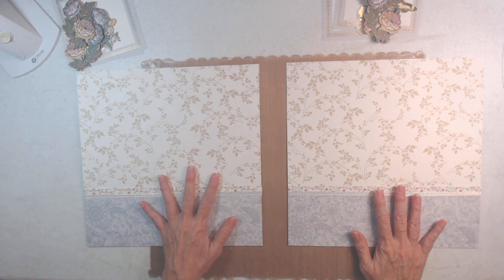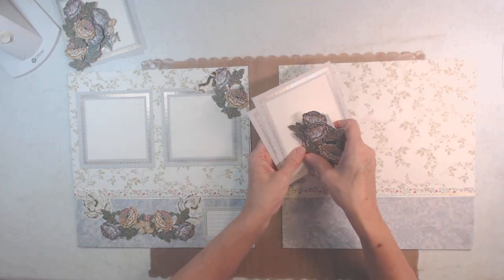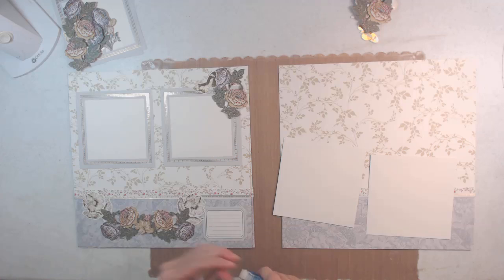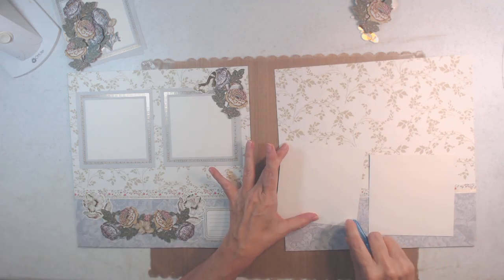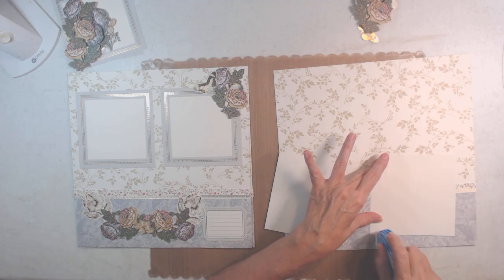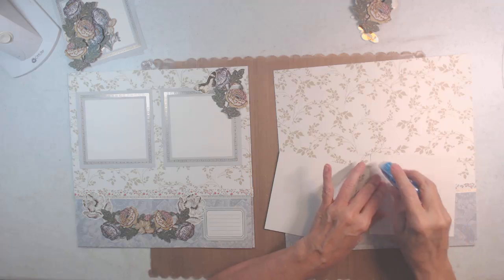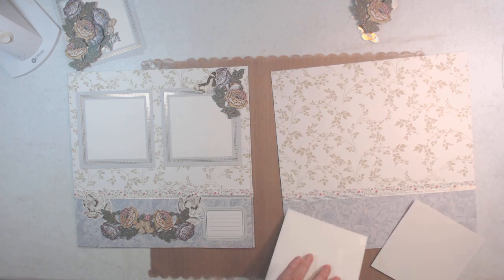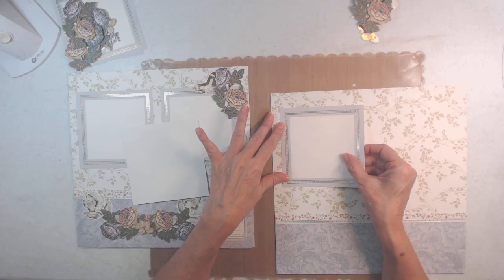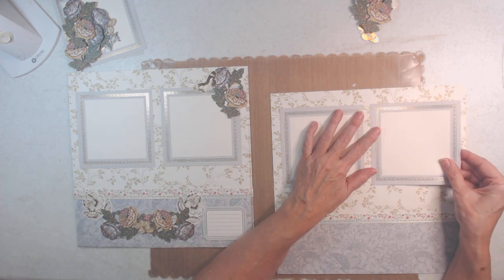Okay, now let's bring in this right side and get busy with the right side decorating. As you know, I just used the Walmart tape. I'm saving that real thin tape that Anna gave us for something special when I need something thin. If not, I use Walmart for this, and this was Dollar Tree for $1.25. Okay, so we are going to eyeball it here. I always eyeball the first one, and then the second one I use a ruler and make sure that it's straight on both.